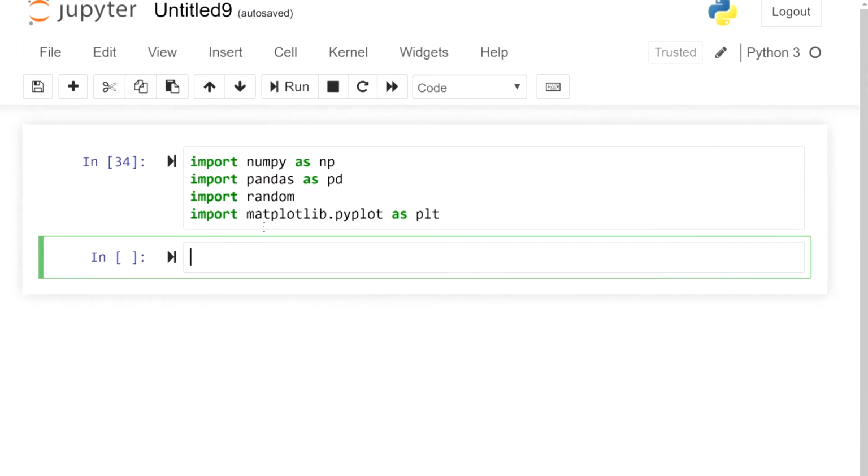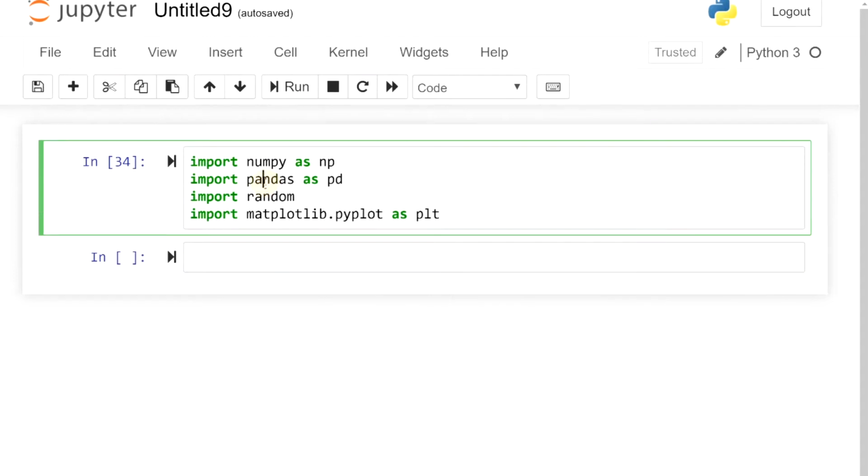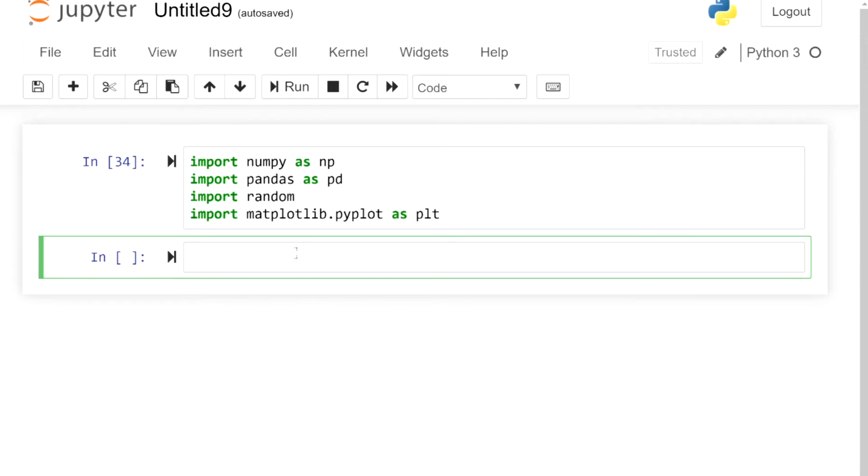So here, first we import the libraries that we are going to use: numerical Python, pandas for data frames, random, and Matplotlib. Then we use the arange function, the first example that we just discussed. np.arange between -3.14 and 3.14.